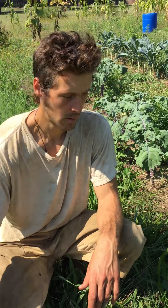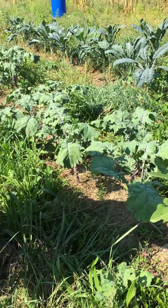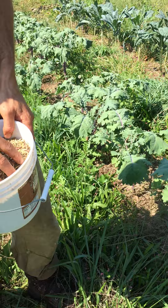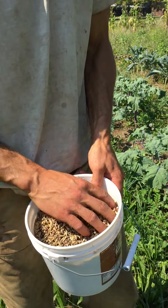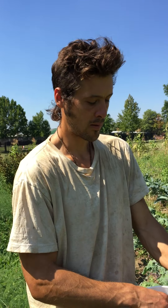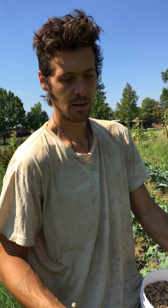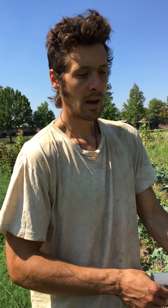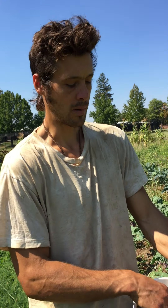What are we going to plant today? We're going to be under-sowing this kale with the mix of oats, peas, radish, and clover. There are a few techniques for incorporating cover crops. If you have an open field or garden plot you can simply broadcast the seeds over the field and then either rake them in or turn them in by hand. I recommend putting some kind of mulch over the seeds so that birds and other animals can't see them as easily, and it also protects the seeds once they start to germinate.